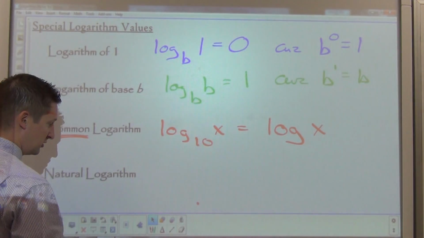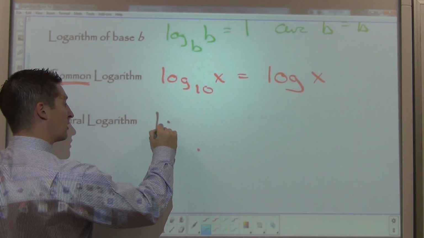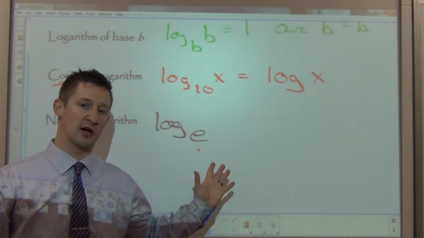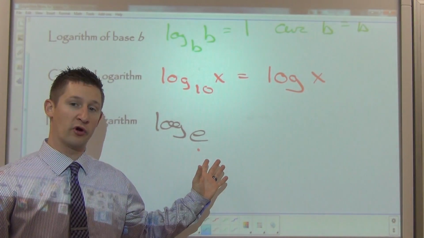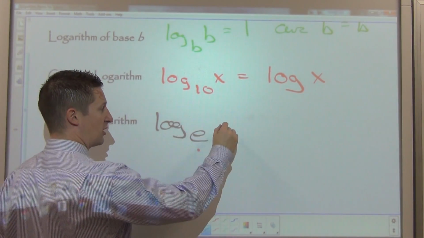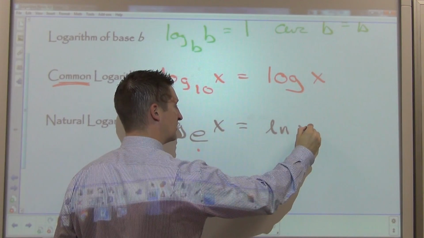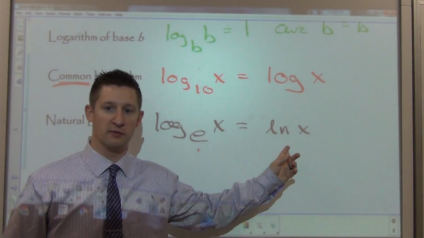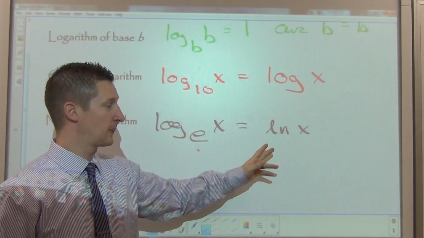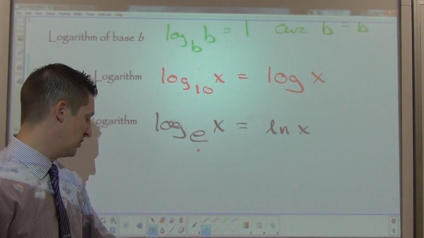The other special logarithm is the natural logarithm. Now, the natural logarithm is a logarithm that has a base of e. e is a very special number. We'll talk about this at a different point in time. e is the Euler number. It's, again, a very special thing. And if I have a base of e, I don't actually write what we call the log base e of x. You won't see the log base e. Instead, you will see the ln of x. ln for logarithme naturel, something like that. Okay, French term. But ln means the natural logarithm. It has a base of e. Again, maybe don't use it a ton at the moment, but we will at some point.